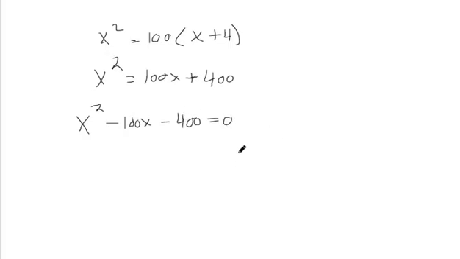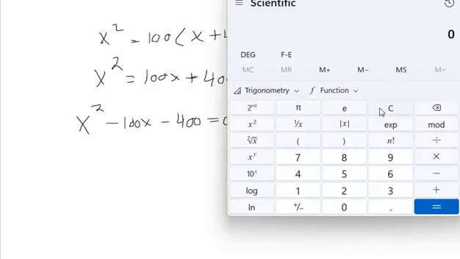So to get x by itself, you could use the quadratic formula, or you could try to find two numbers that multiply to be negative 400 but add to be negative 100. So how about negative 200 and positive... No. I don't know. Can we factor this? No, that's not going to work. Not quite. No, you can't factor this, I don't think. Check with the book. The book doesn't say. All right, whatever. We'll just use the quadratic formula.